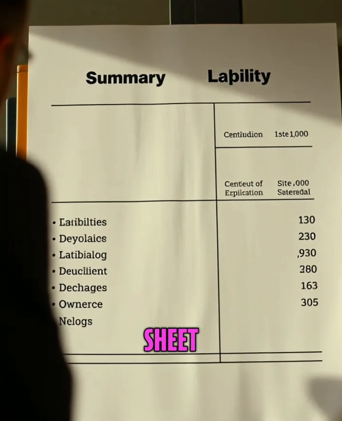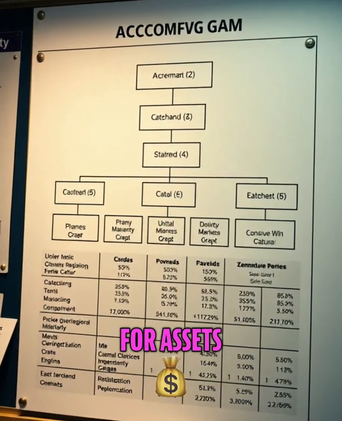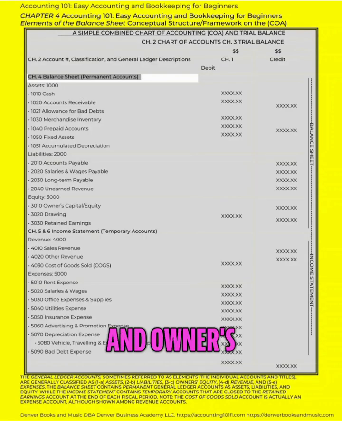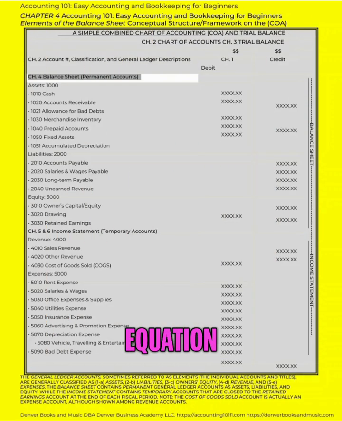The balance sheet statement shows the titles and summary total amounts of the major accounting categories for assets, liabilities, and owner's equity sections of a business's chart of accounts, and is also a representation of the accounting equation: total assets equals the sum of total liabilities plus total equity. The titles of the categories and related total amounts shown are the top levels of the categories' hierarchies.